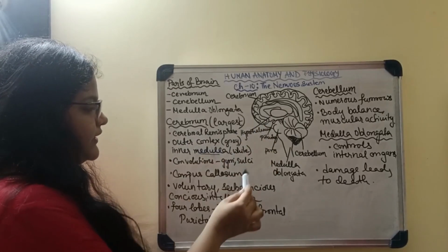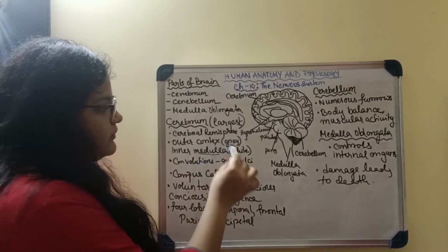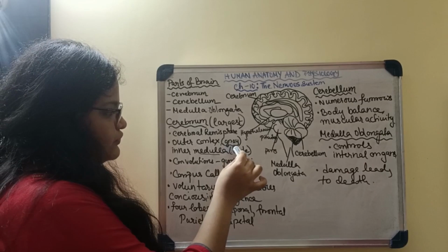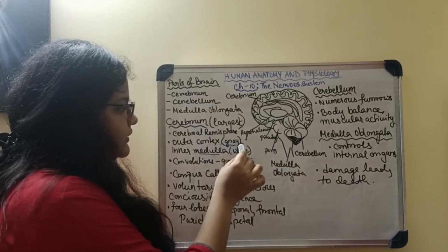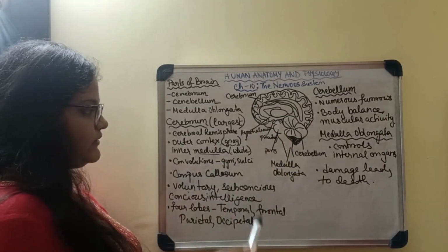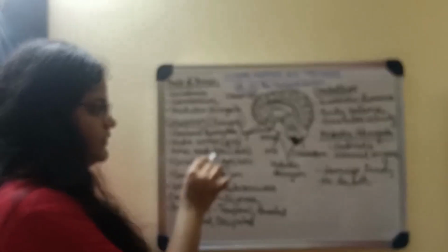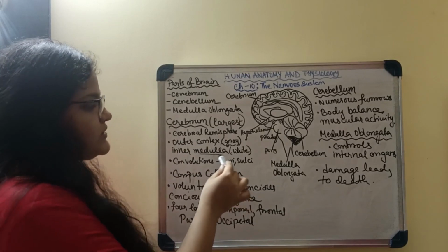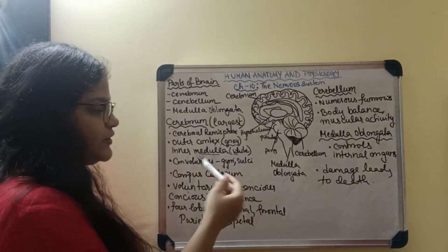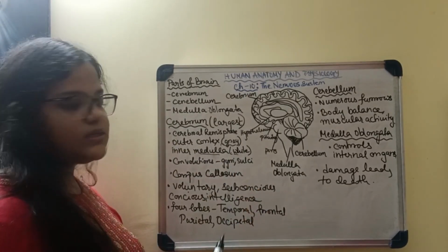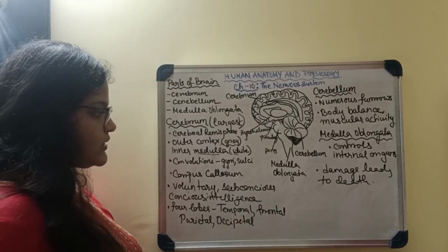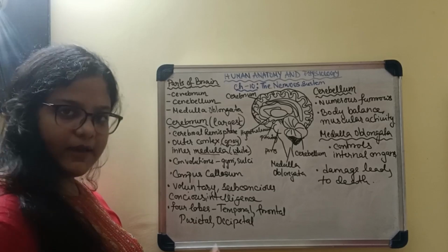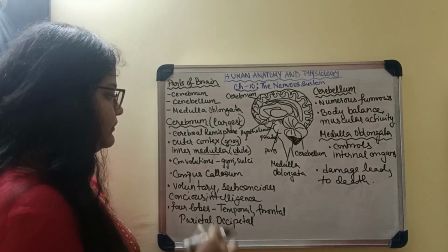Now, the cerebral cortex is covered by the cell body and the dendrites of the neurons, and it appears gray in color, right? So, it is also known as the gray matter. That is, the outer cortex of the cerebrum is covered by the gray matter, while the inner medulla is covered by the white matter. Now, what is white matter? White matter obviously consists of the rest of the neurons, which is actually the axon part, okay, the fibril part of the neuron. Okay, good.